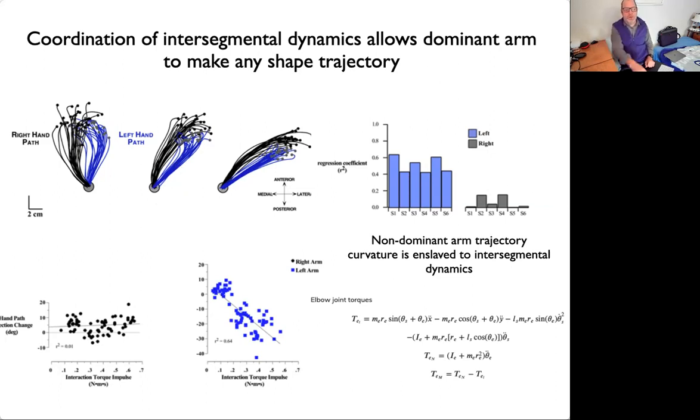I'm sorry, the left is in blue. I was using my left hand there. Left tends to move out laterally. And if you think about this movement, if I extend my elbow and then I accelerate my shoulder, I have more inertia to deal with, so I need more torque. If I pull my elbow in as I move, then I can reduce inertia and I can make a more efficient movement.